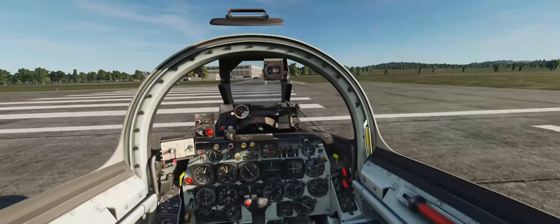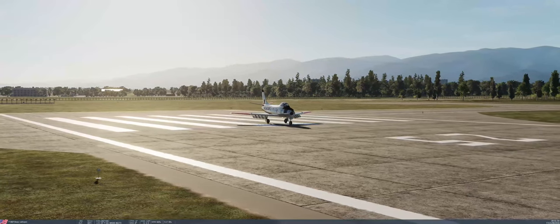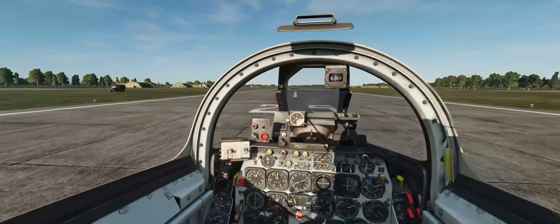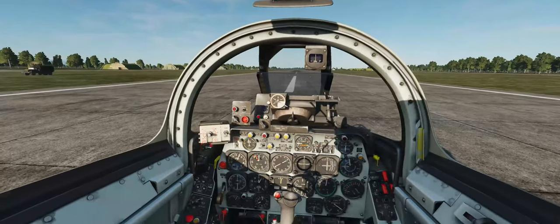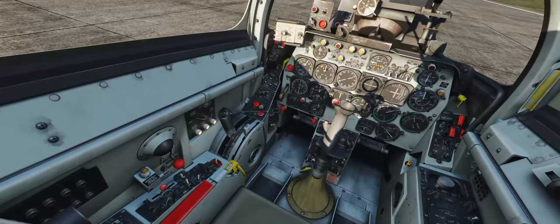You can see that by virtue of the fact that all of the weapons controls are buried down there by your feet, and they're a little bit haphazard in the way that they are designed. So you can already feel that you're not really using this aircraft in its primary role when you're doing air-to-ground, but be that as it may, it is still possible to use it very effectively in air-to-ground.